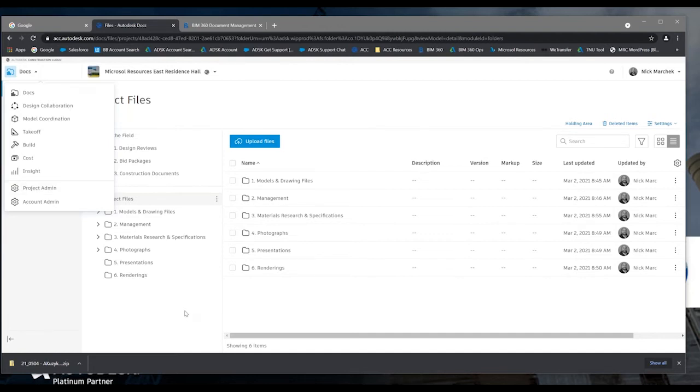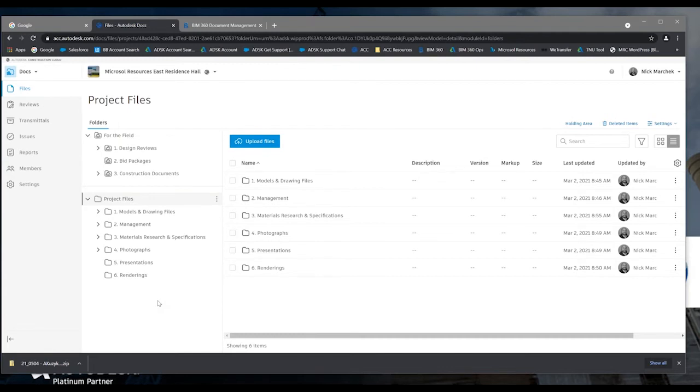Okay, so let's take a look at the Autodesk Docs product. Now, I don't want to go into as much detail with Autodesk Docs as I had last week. We should be posting a recording of last week's webinar at some point. So if you're interested in getting a little more detail on Docs, please review that when it's available. I'd like to cover just a little bit here to set the stage for the rest of the products for those of you who missed last week and those of you who may not be familiar with the platform at all.